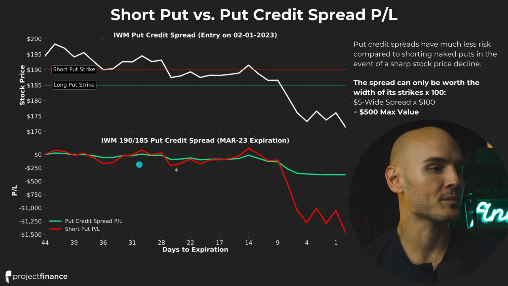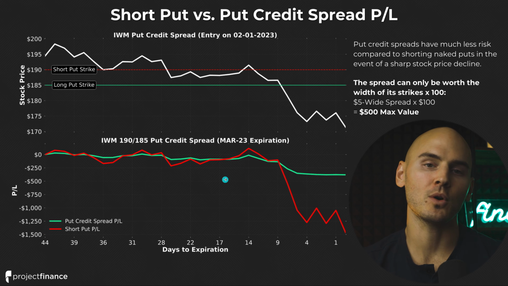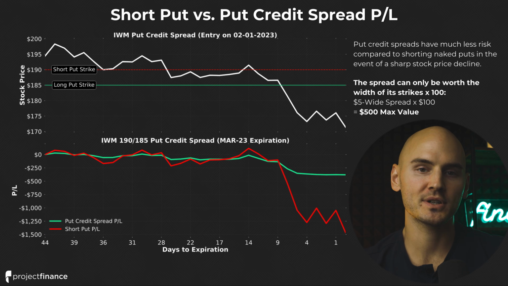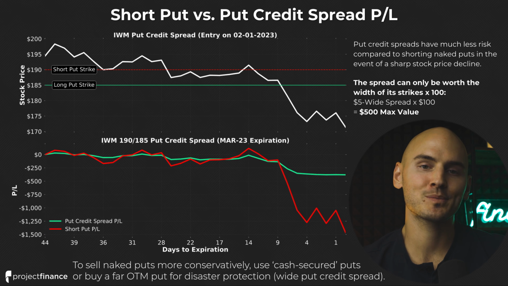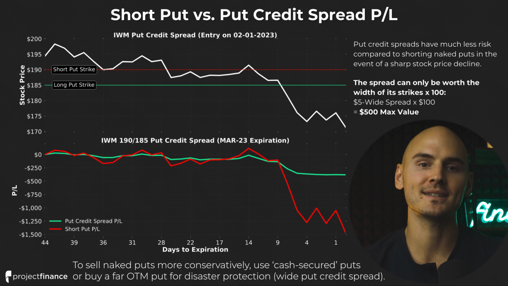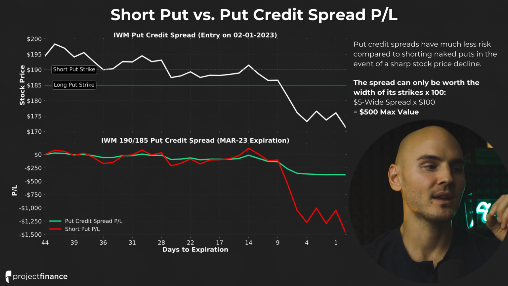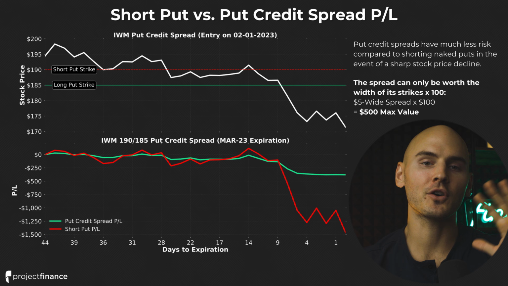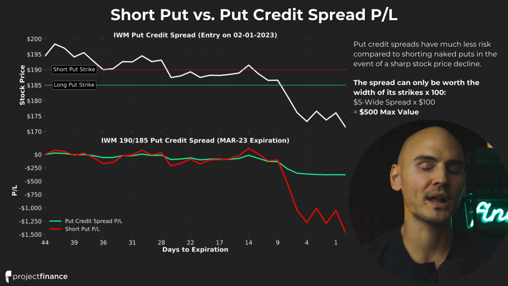And so we can see that while the put credit spread reached a maximum loss potential of $380, if we were to only have shorted the 190 put at that same time, that trade would have lost $1,500 over the same exact period. And this is why put credit spreads are so much safer than selling put options all by themselves. When you sell a put spread, you have limited risk. Doesn't matter if the stock price goes to zero, you are going to have the same loss potential as compared to if the stock price is just below your put spread strike. However, when you sell a put option all by itself, you will lose more and more money as the stock price continues to collapse, and so you will have far more loss potential when shorting put options all by themselves.